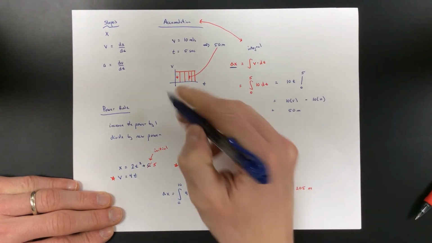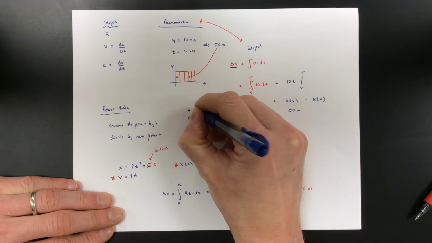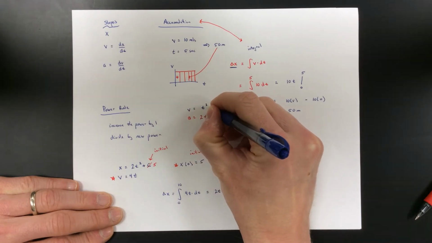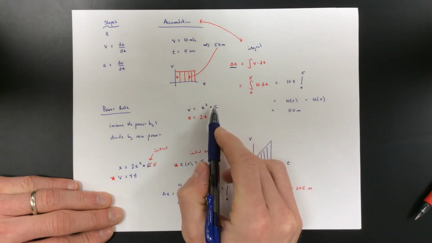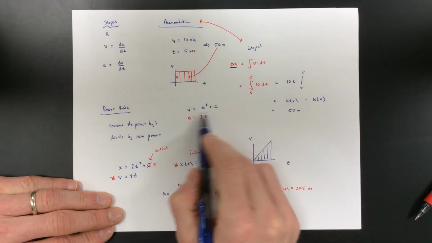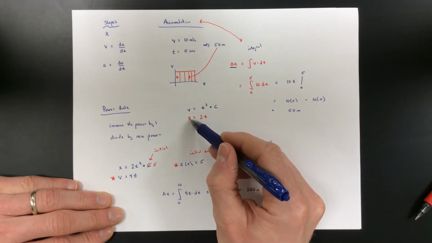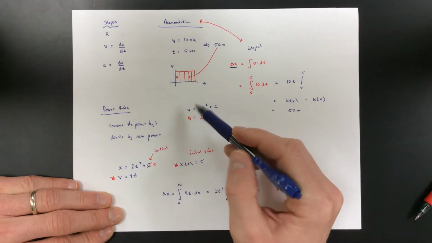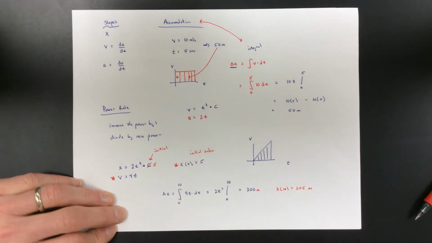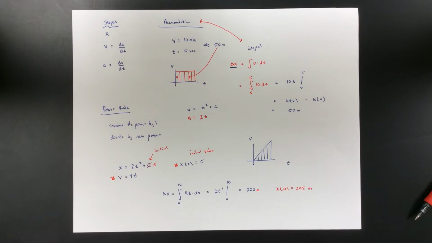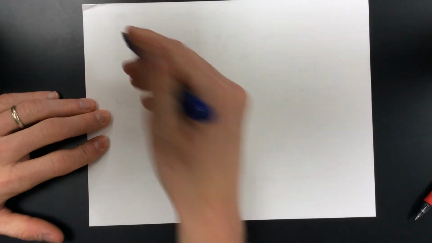You could use calculus to find the velocity as a function of time, which would just be t squared plus some c value, and you'd have to tell me the initial velocity in order to find the actual velocity function. But again, we can accumulate acceleration to get velocity. We can accumulate velocity to find the position on a graph, right?